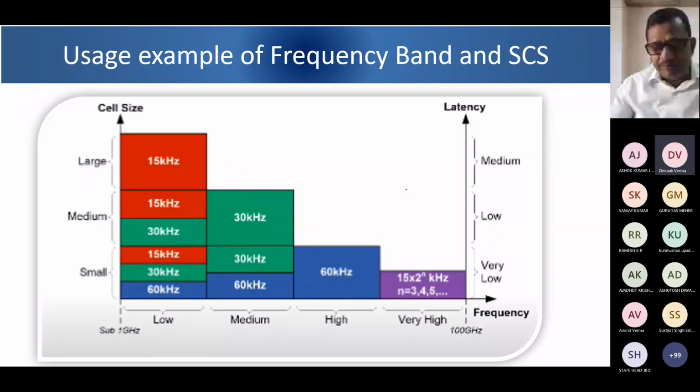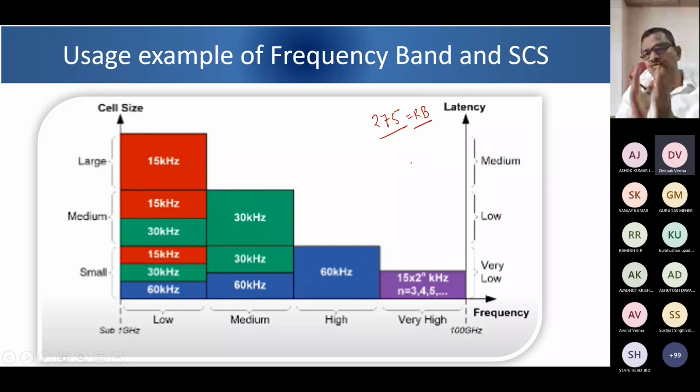The limiting factor is nothing but how much sampling rate you can achieve with today's hardware and software. If you see in terms of the total number of RBs, that is limited in different numerologies. Maximum they are using 275 RBs, and accordingly you have the number of subcarriers and all those sampling rates are decided. So it is all because of the limitation on the hardware side. These limits have been put by the specification, sir. Okay, thank you.